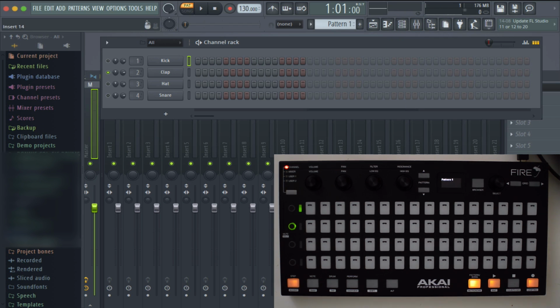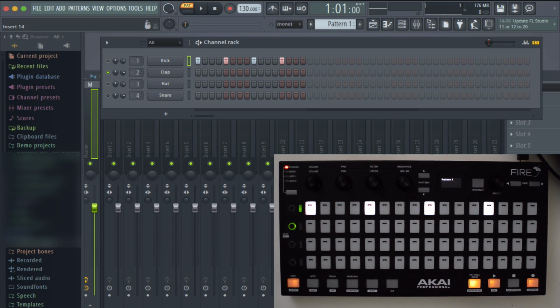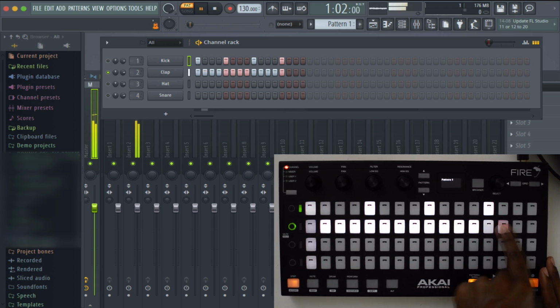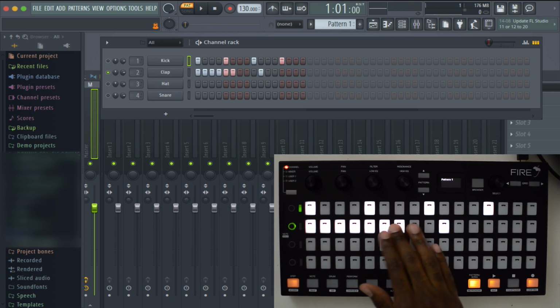Okay. Now, see, I pressed that. The kick drum on the screen lit up too. All four lit up. Right. So you may not be able to hear this, just based on how my sound settings are, but I'll play it anyway. Oh, okay. So now we just found out something, right?